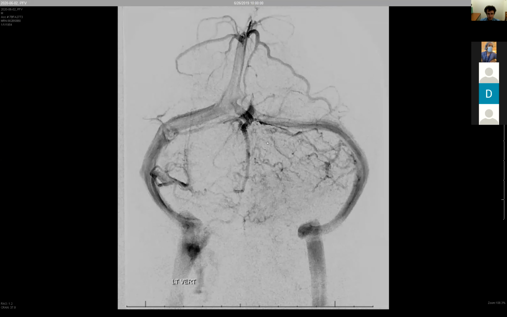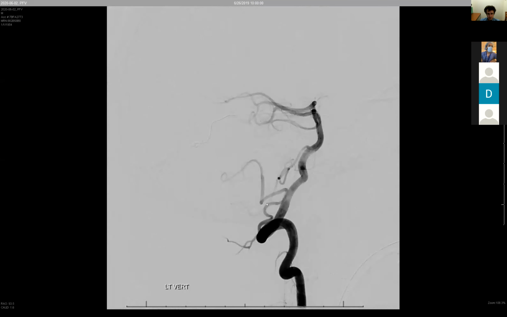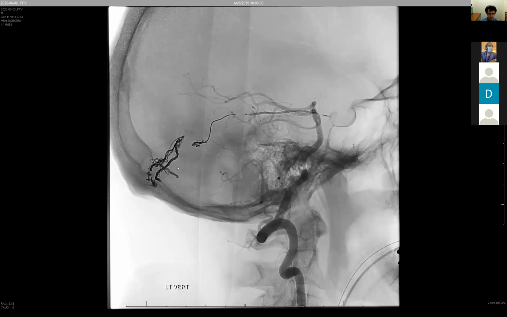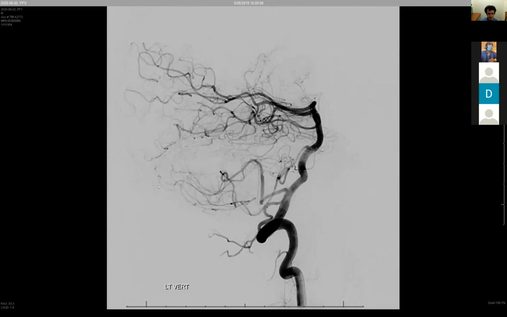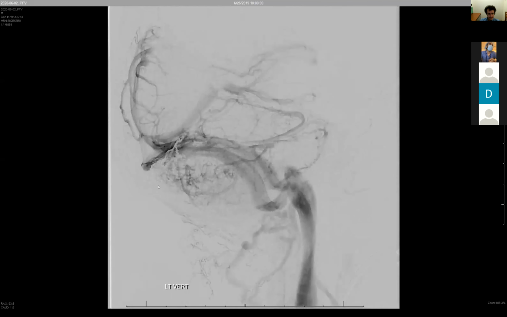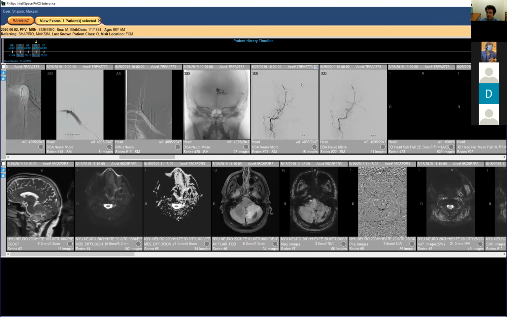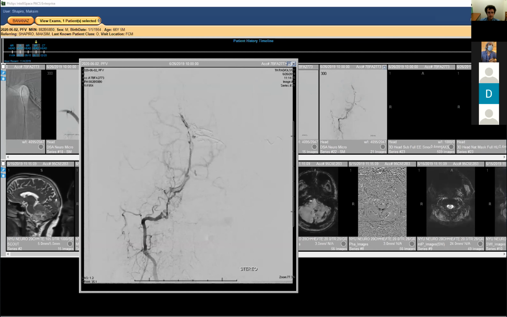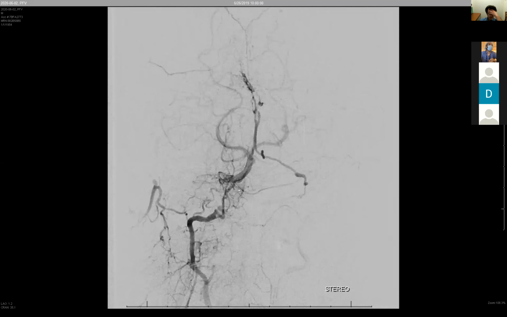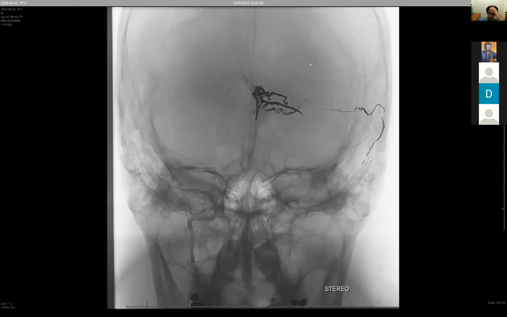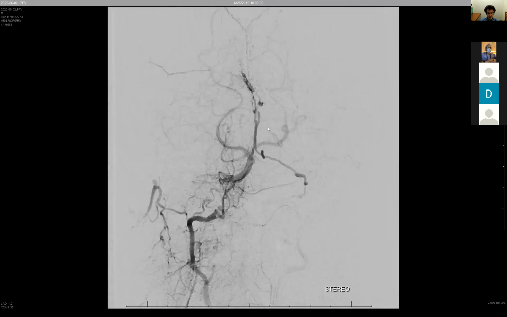You can see again there's congestion here. So here's the Onyx, but you can see the Onyx has a look that it might not have reached the target, because it looks like arterial. Here's the venous phase, so there's the congestion. Now this particular fistula, I'm showing it because of this picture here, the injection of the right vert. And here you see what's supplying this. This is basically a proximal Onyx deposition that doesn't reach the fistula point.